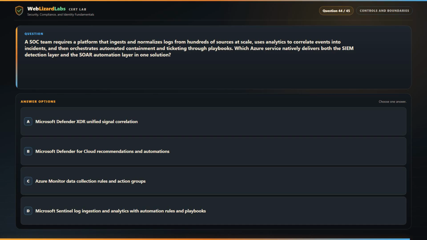Answer A. Microsoft Defender XDR Unified Signal Correlation. Answer B. Microsoft Defender for Cloud recommendations and automations. Answer C, Azure Monitor data collection rules and action groups. Answer D, Microsoft Sentinel log ingestion and analytics with automation rules and playbooks. Lock in your answer.